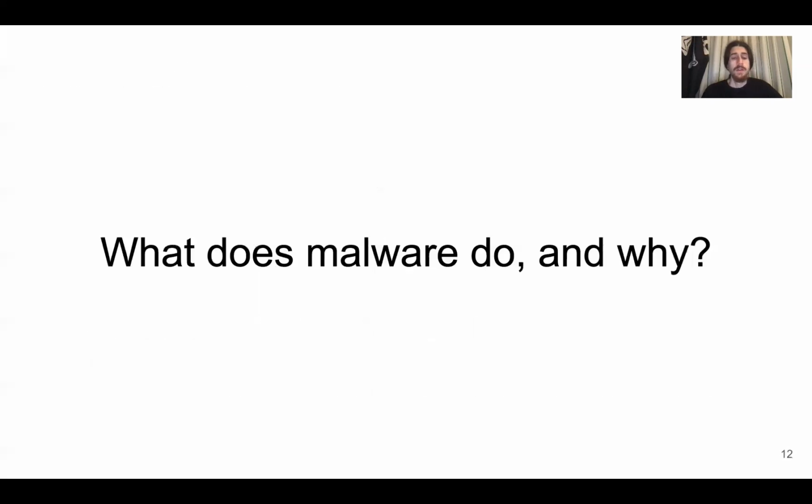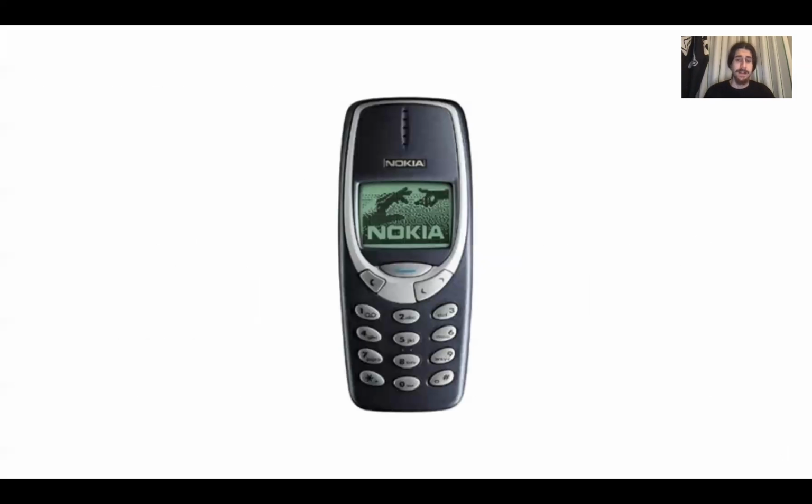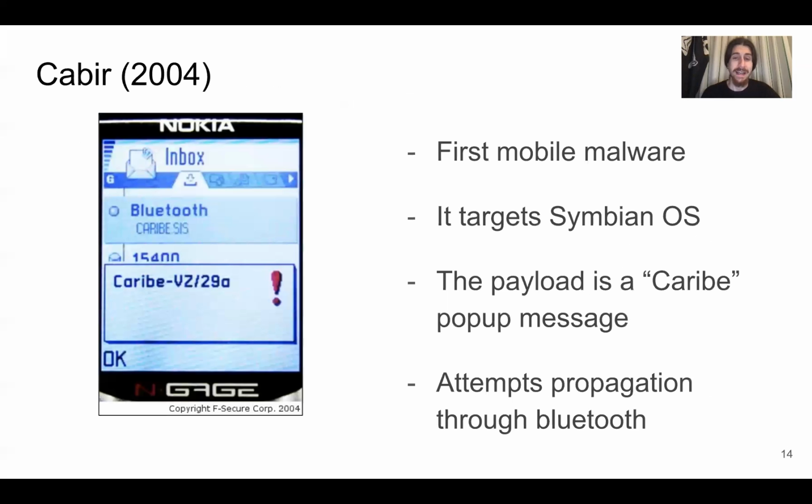Cool. So I would like now to go a bit deeper on what malware does and why. And again, these were the 4 high-level categories, but there are a number of different concrete things that these guys are actually doing. And things changed from when we started with mobile phones to the current situation right now. We started with Nokia phones, and the first mobile malware, to the best of my knowledge, comes from 2004. It's called Cabir, and it targeted Symbian OS.